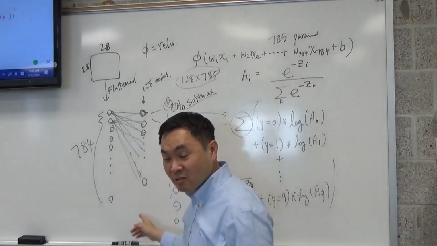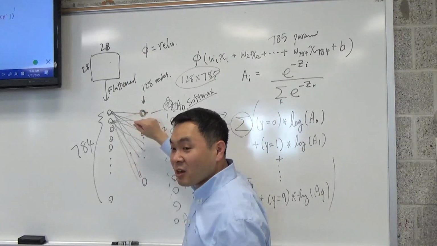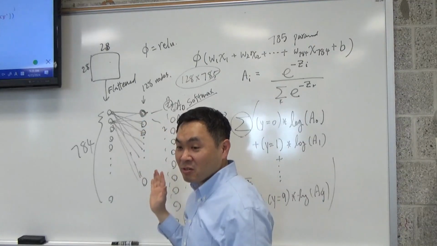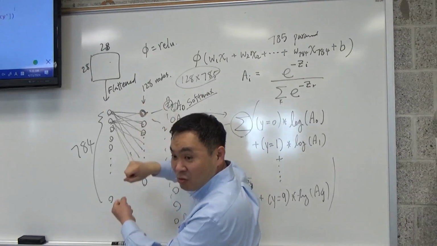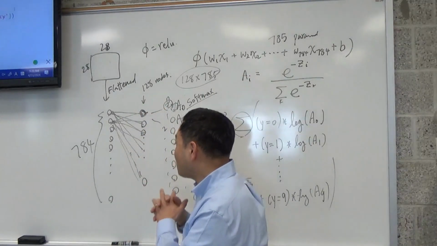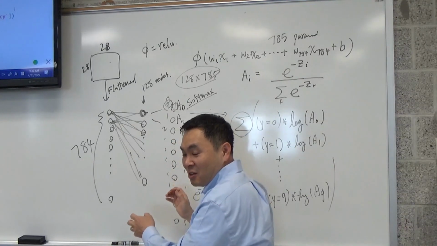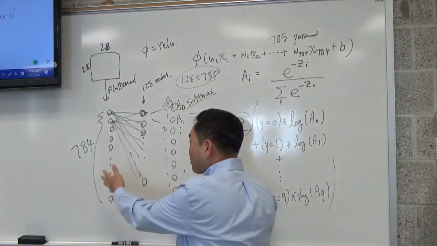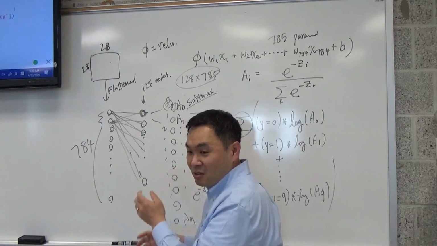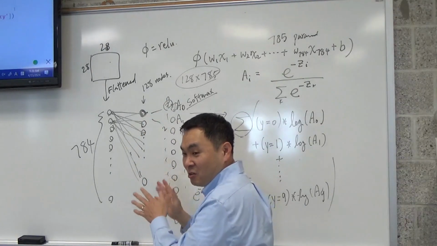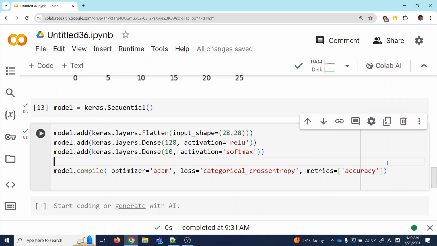You could increase this or shrink this. Those are called hyperparameters. It's not part of the parameters, but it's something that you have to tweak. So in practice, machine learning is a lot of tweaking this or that. You try to change the structure of the layer, you try to change the number of nodes. There are so many things that you can start changing, and those are hard to do. Okay. All right. So that's what we have.